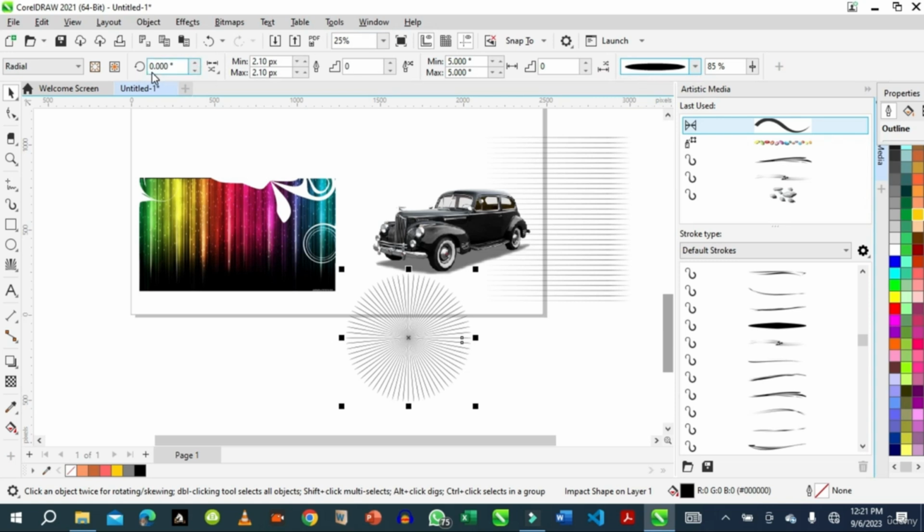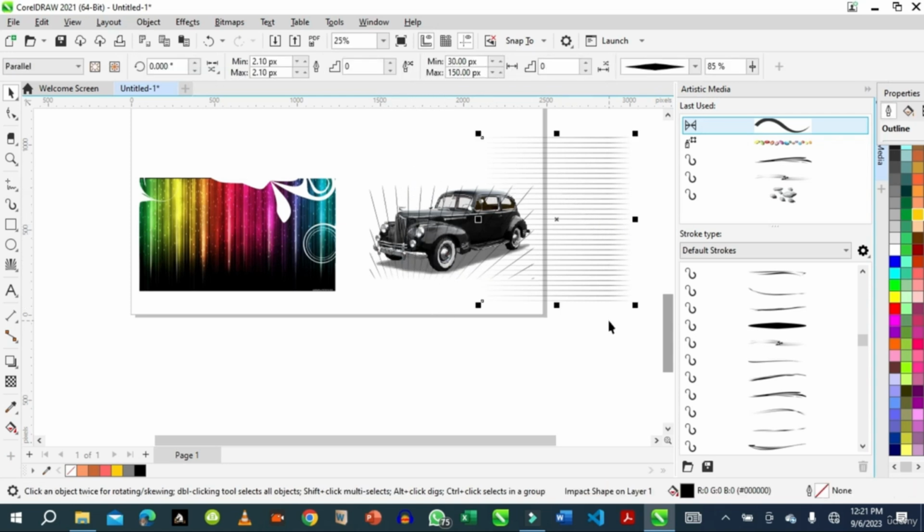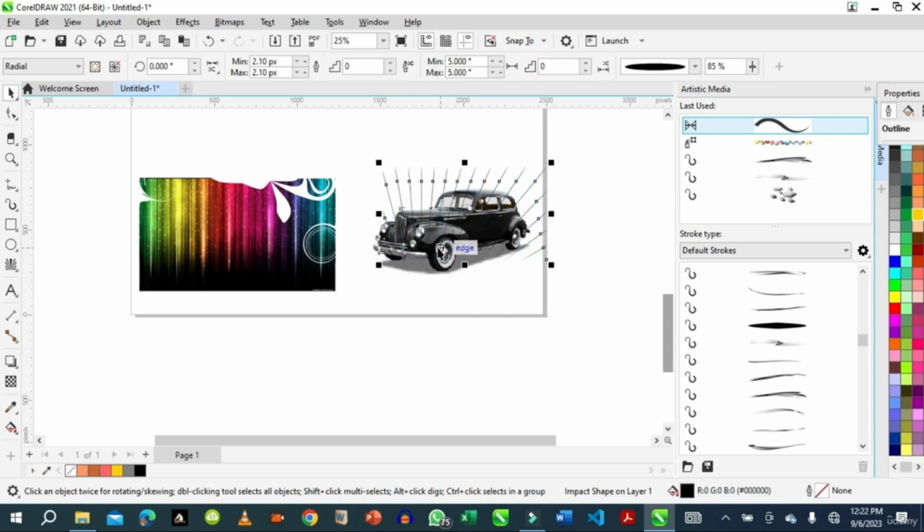Then you can rotate it. Then it has the inner boundary, which turns it inwards, and the outer boundary, which turns it outwards. So if you click outer boundary and select the object, it will now go outward in this object. See what we've just done with the outer object. So this is radiating from here now, from where we selected.